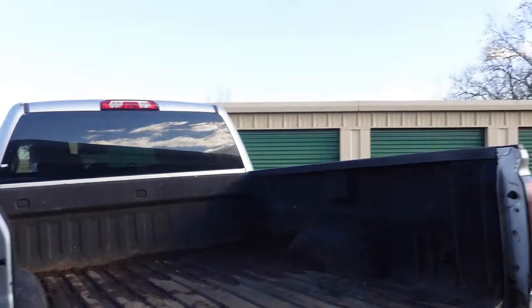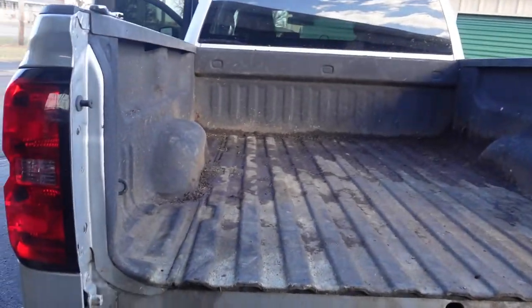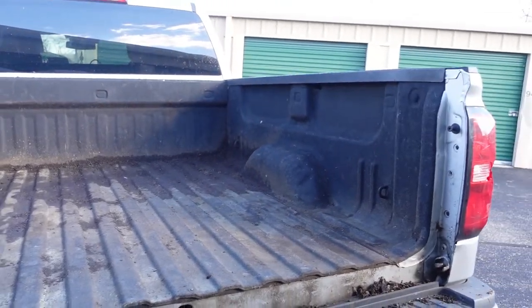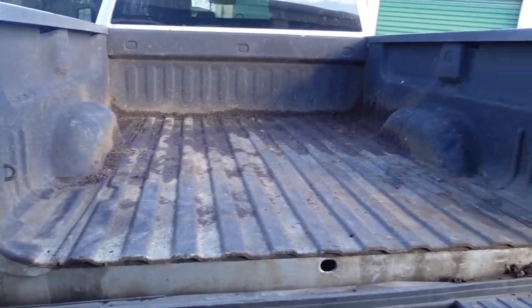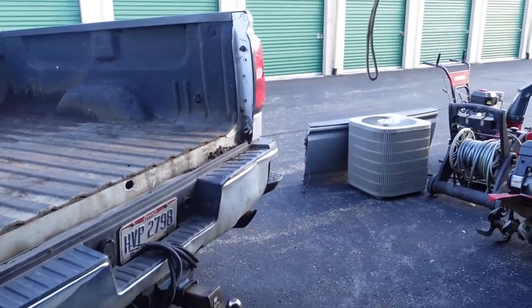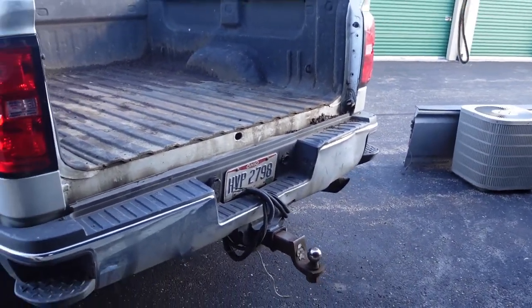Didn't get the footage yet, but we emptied out the truck. This thing was charging. The camera dies like crazy. You got to keep charging it up. But we got the bed of the truck all emptied out. We got the tailgate off. Had to unplug the camera.